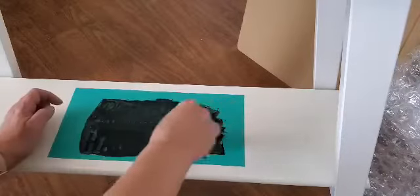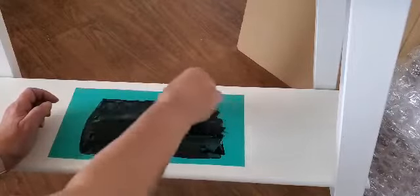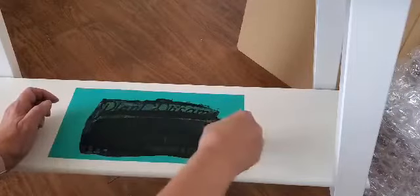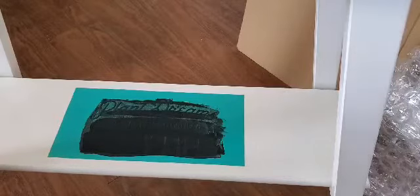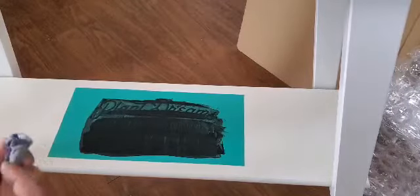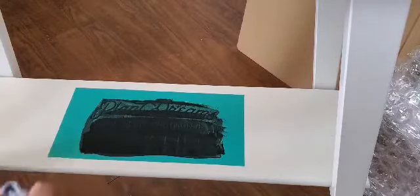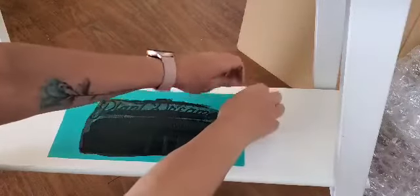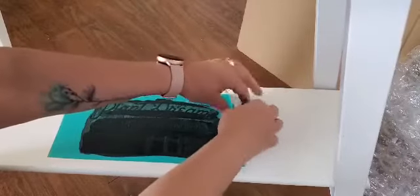Just a little bit more. I'm going to scrape the excess and put it back in the jar. I don't want to get that on there — I've got black paste everywhere. So I'm just lifting it in the corner. I'm not going to pull from the corner, but I just need to get it started.